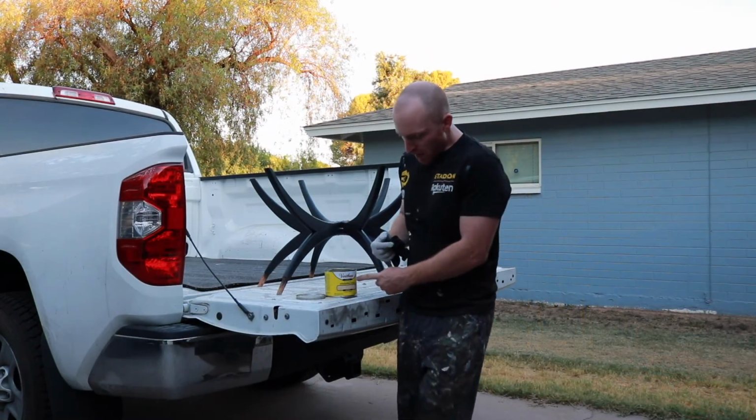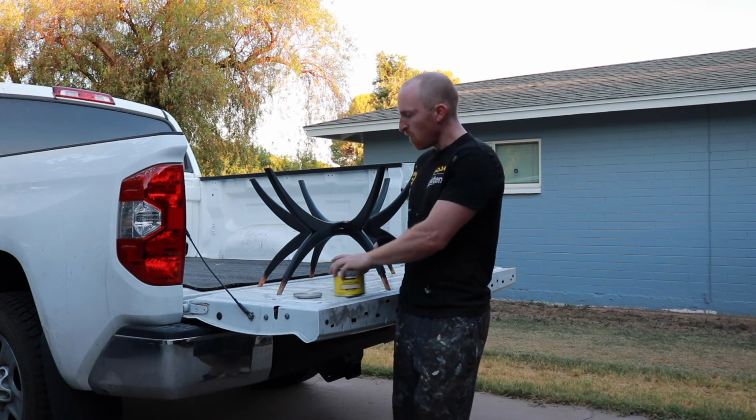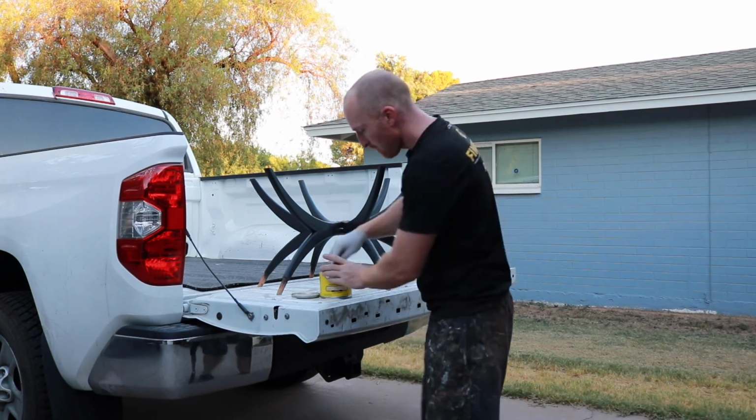Alright, we have our Varathane finishing paste or wax. It's natural, so we're going to just kind of rub it over all of this. We've already put it together, so you get to see the final project here in just a second.